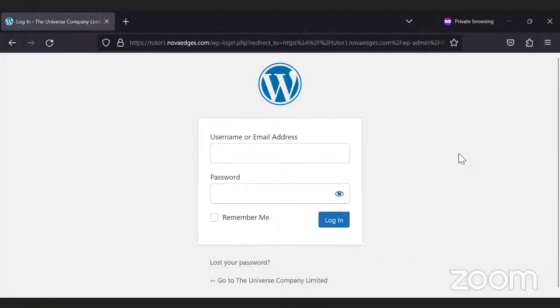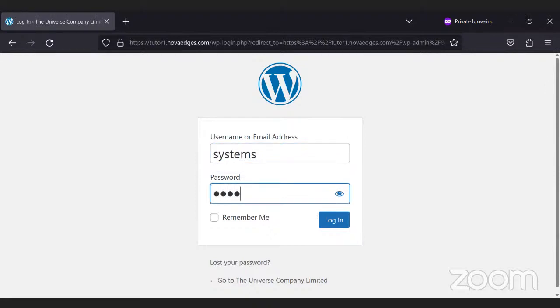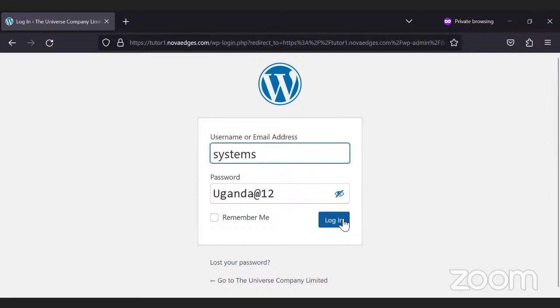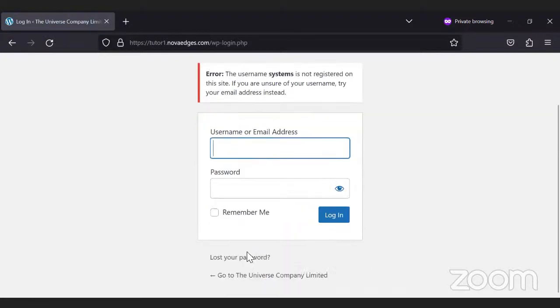Like let's say my username is wrong, and I put the password, even if the password is correct, but the username is not correct, and I log in, the system will shake the head, like you've seen. But you can say lost password.